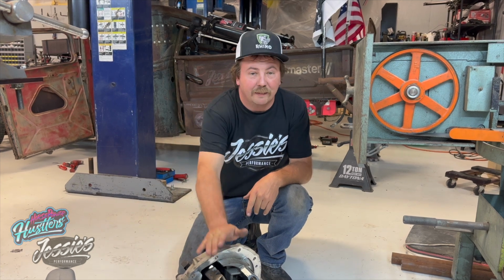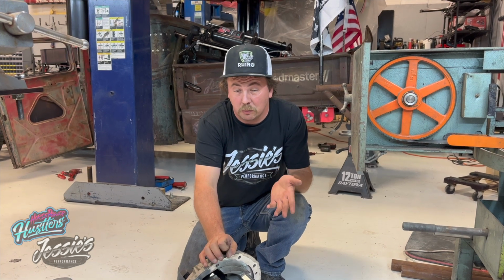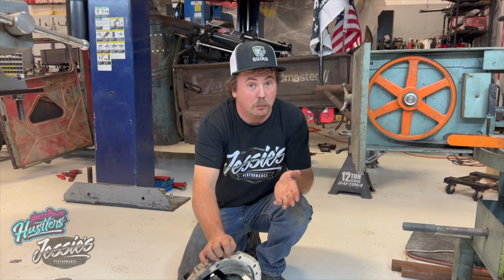So I do have a spool that we're going to be putting back in it, but I don't have enough time to get that all set up the way I want. So we have an old third member out of another end, just a spare sitting around the shop here. We're going to put that in for now. It does have a 350 gear in it instead of a 456 gear, so we won't be able to do any four-wheel drive stuff tomorrow, but we're going to have a lot more wheel speed. So I'm looking forward to that.